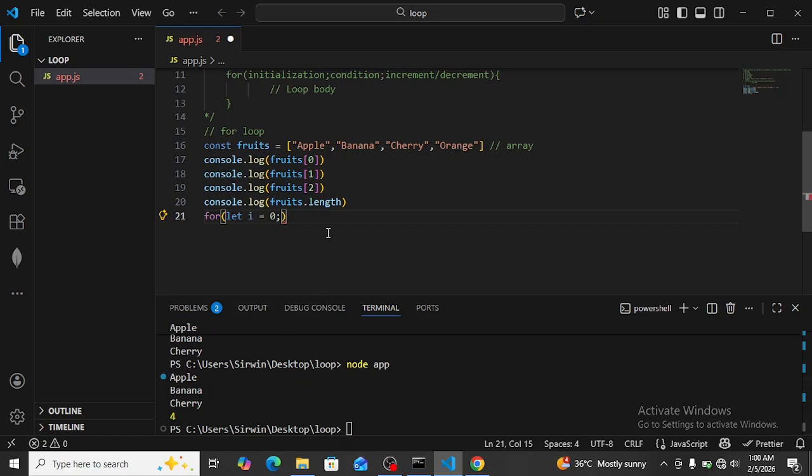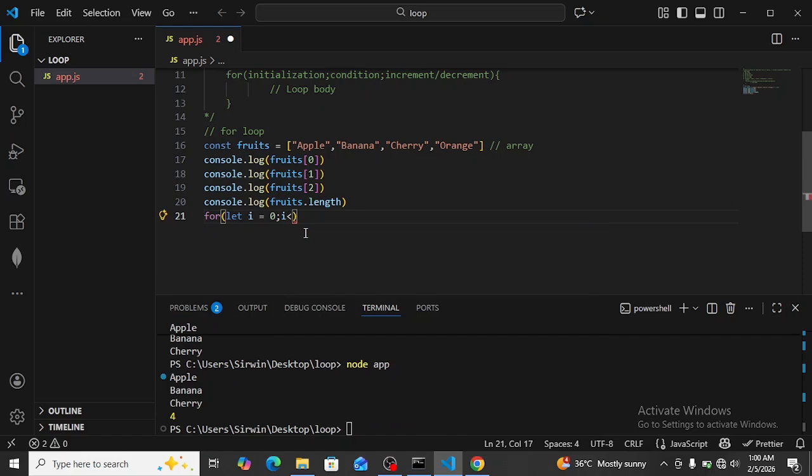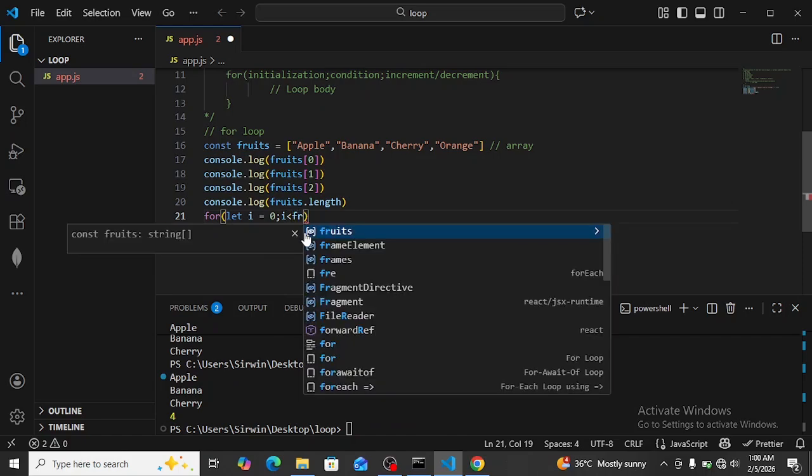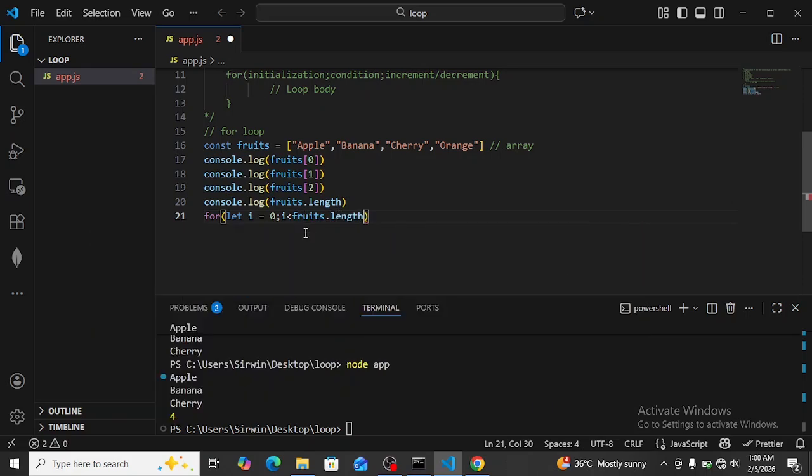Then I'm going to make a condition. The index, which is equal to 0 that we are using, we are going to make sure that at every point of the loop it is less than the length of this array. If the length is 4, the index 3 is always less than that, because when the length is equal to the index, the condition is no longer true and it will break out.